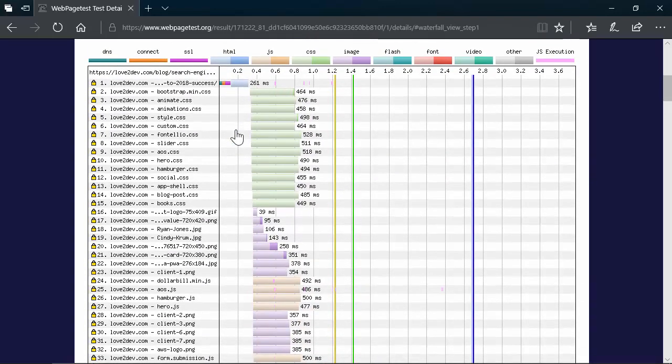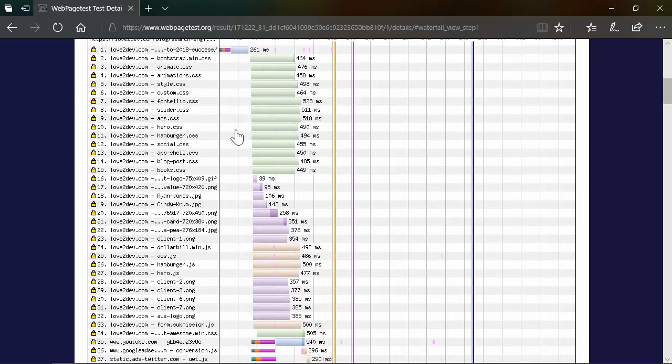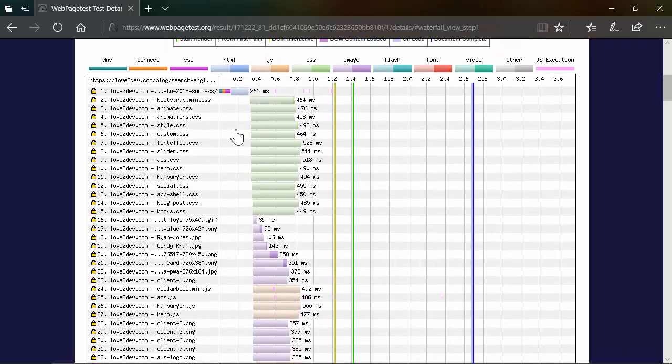Now, my sites all use HTTP2, which means that there is one simultaneous request for all the content. Again, very technical, but if you have not upgraded to HTTP2 yet, I highly advise you to do so because your site speed will improve anywhere from 10 to 80% depending on your site's configuration. Now, I have seen some say even up to 95%, but I would just say 10 to 80% is the range, which obviously is a big wide range, but 30% here, 20% there, it all adds up.